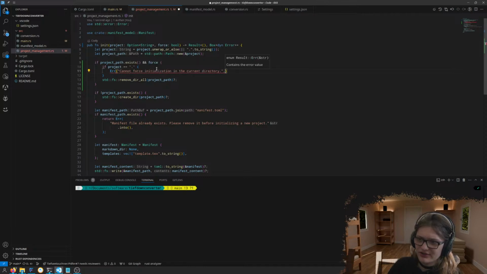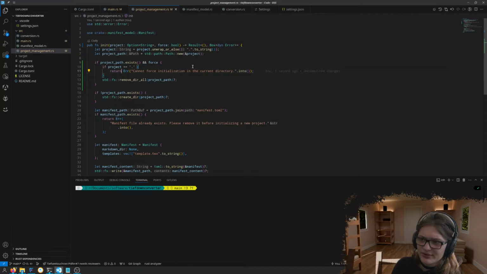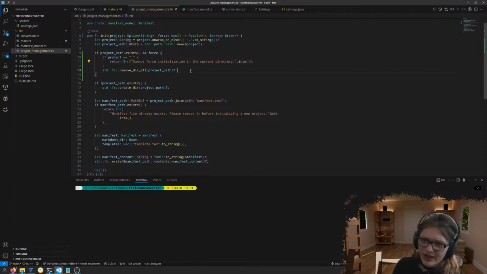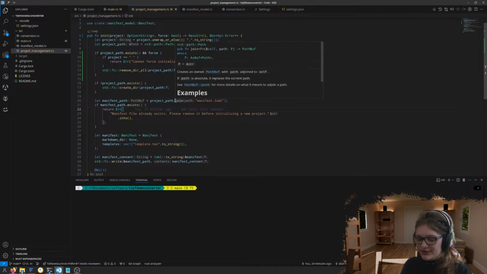I think that's nice. So we'll say into, and we have to say return. And then we have our remove dir all. Actually, do I have to use return? That's kind of boring. Okay. Then we say remove dir all. Then we say create dir. So this should now work.